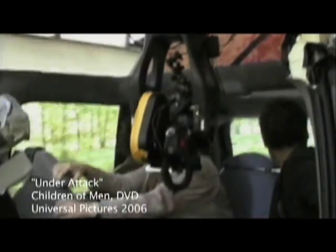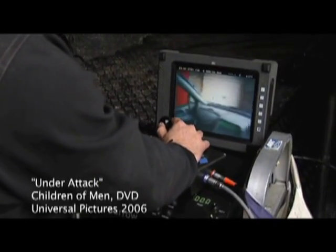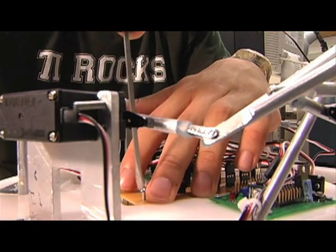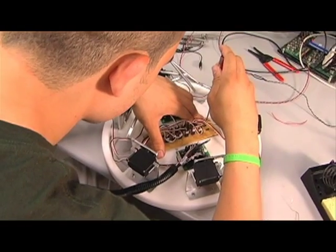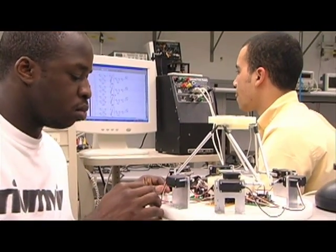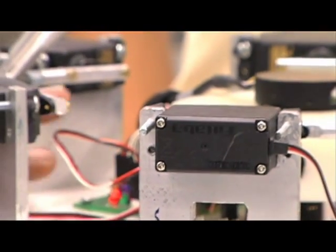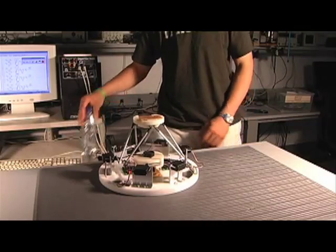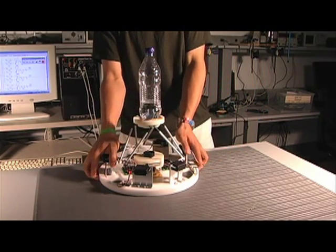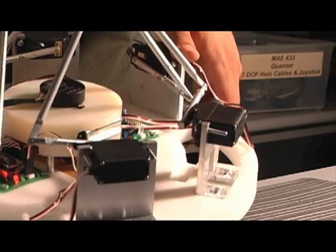Some of the drawbacks those systems had were that they were mainly extremely heavy and used for large scale feature films. In that sense we wanted to make something that was very lightweight — that was one of the key design goals we were looking for. As a stabilization platform, our device utilizes an inclinometer to keep the platform steady and level. We can use a water bottle to demonstrate that principle: when tilting the base, the top platform maintains a steady level position causing the bottle to stay on top.